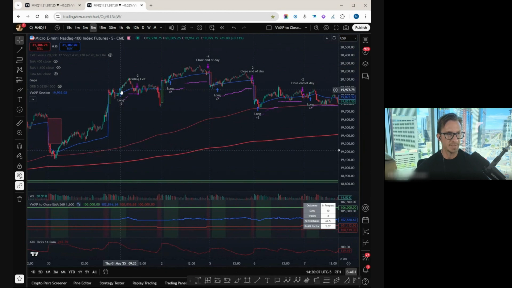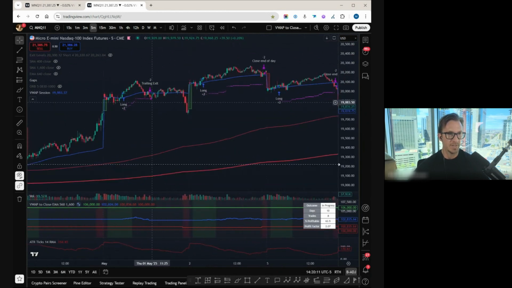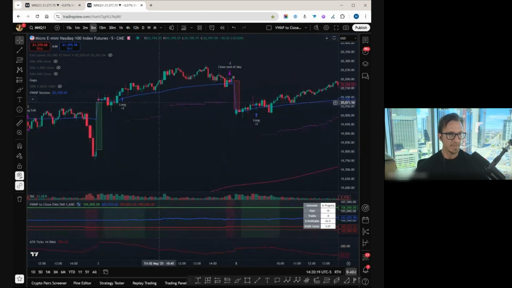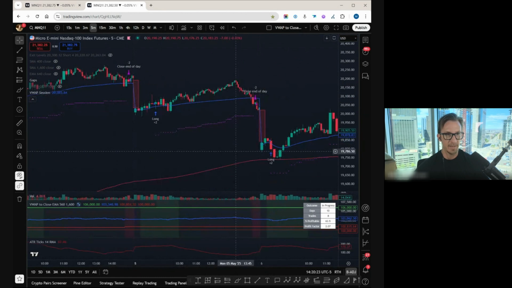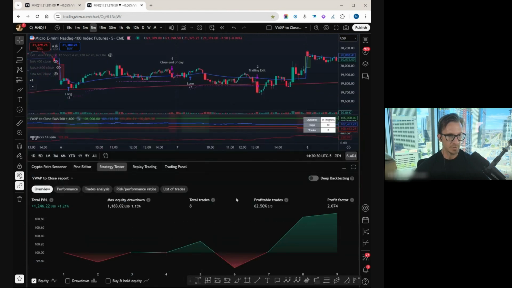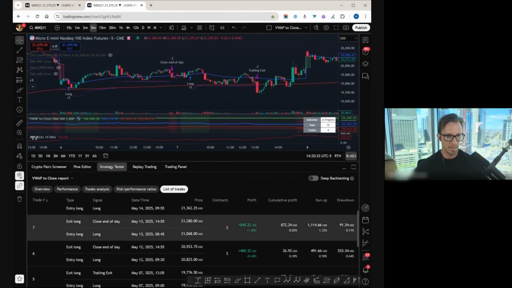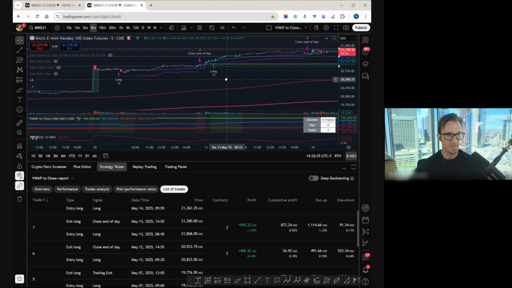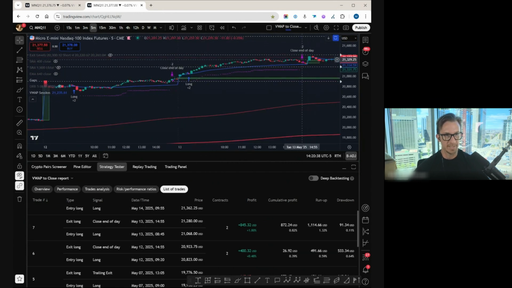It just buys if price closes fully above VWAP from the open, and it tries to trade the entire session, only closing at the end of the day, but it does have a trailing stop attached to it. So this is a perfect trade setup. It went long at the beginning of the session and closed at the end of the day. This one closed at the end of the day, fairly break even, and so on and so forth. So you can see, looking at the strategy tester, if I look at each trade, this day was an $800 day, went long at the open, closed at the end of the day, $800 on 2 contracts.